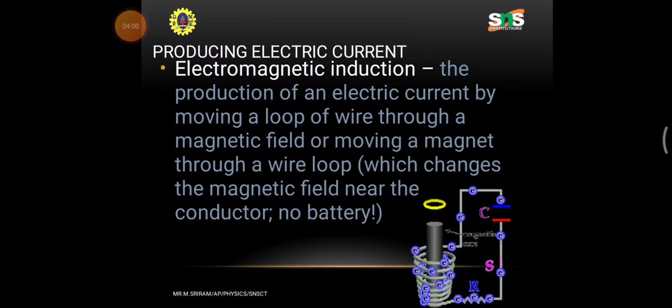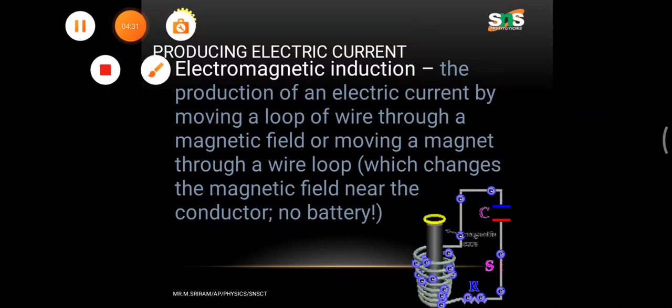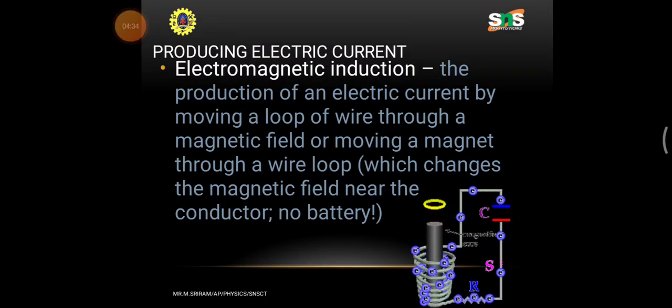The atoms of the material carry permanent magnetic dipoles, and the material may be paramagnetic, ferromagnetic, antiferromagnetic, or ferrimagnetic, depending on the interaction between the individual dipoles. If the permanent dipoles do not interact among themselves, the material is paramagnetic, and if there is interaction among the permanent dipoles, it is ferromagnetic. These are the electric current, that means electromagnetic induction.